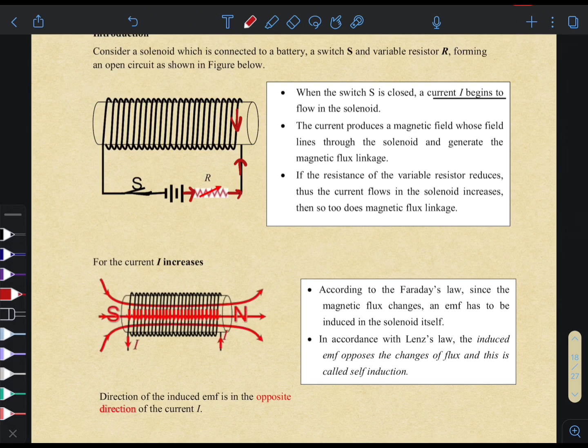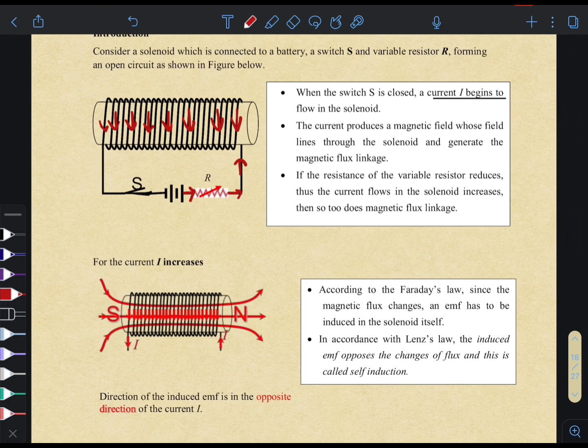So it is going to go up from the back of the solenoid and come down in front of the solenoid. Okay, so awak imagine you are holding your pencil. Ambil pencil kamu adalah solenoid sekarang. And then pastikan tangan kamu ini, fingers, all these 4 fingers has to go up from the back of the solenoid, iaitu di belakang pensel kamu, supaya itu adalah arah current naik. Current akan naik dari belakang, kamu lilit dekat belakang, kamu pusing, kamu turun ke depan. So all your fingers has to curl in front of the pencil. So awak akan dapat direction current kamu turun ke bawah. Okay, so kita akan ada current yang coming down in the solenoid here.